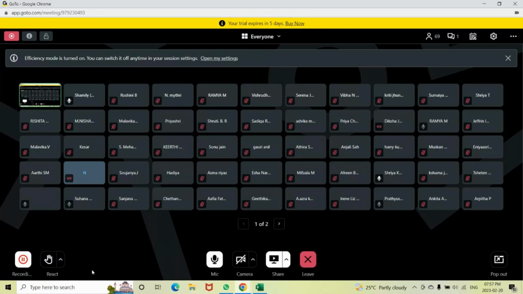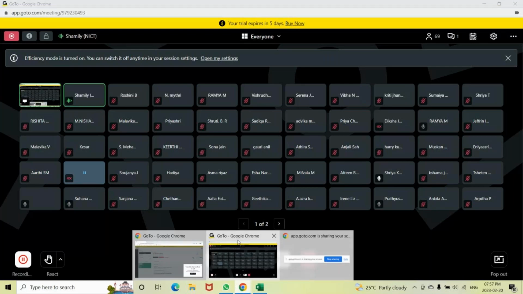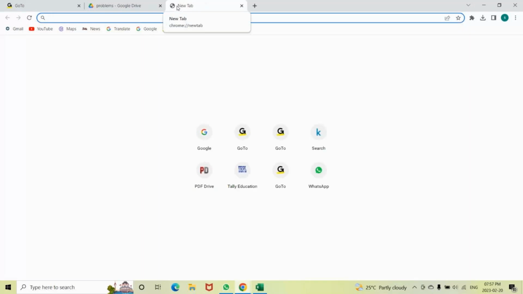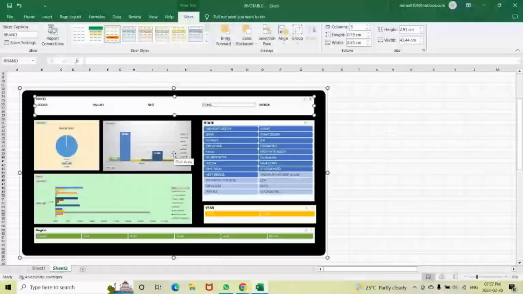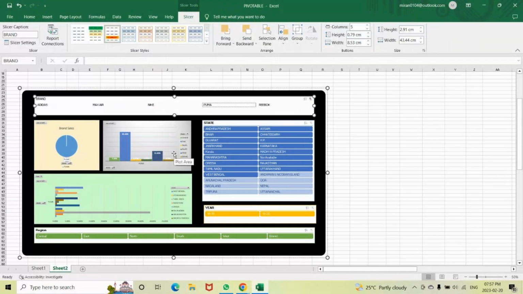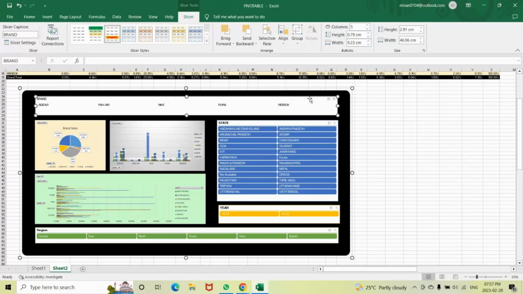Good. So I'm giving you one task for today. That is, you will go to a web page, Google, check for some sample data on sales, distributions or COVID, any data. Go and search some data, download it, some small data. On that data, create some kind of dashboard like this. Use any kind of slicers, any color for slicers, charts, whichever you want, you can apply. After applying the slicers and charts, create one dynamic dashboard and send me the screenshot on our WhatsApp. That is your task for today.